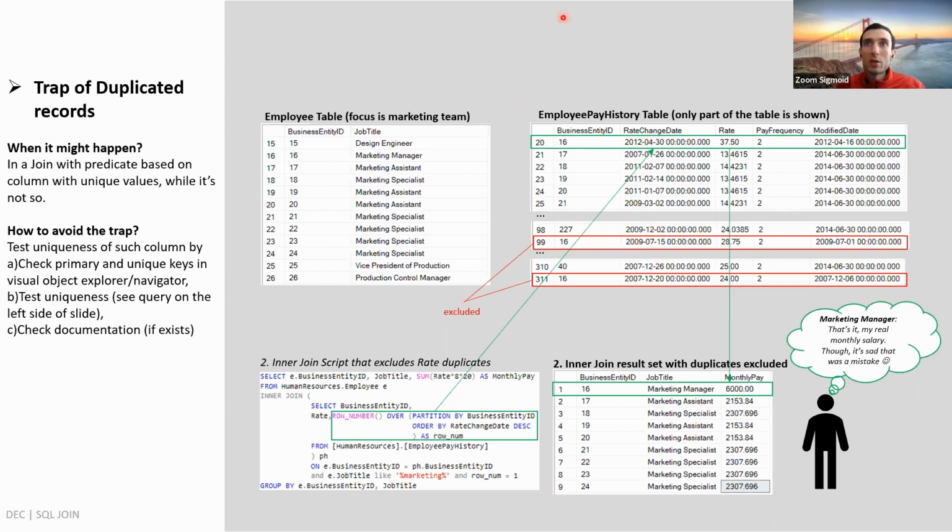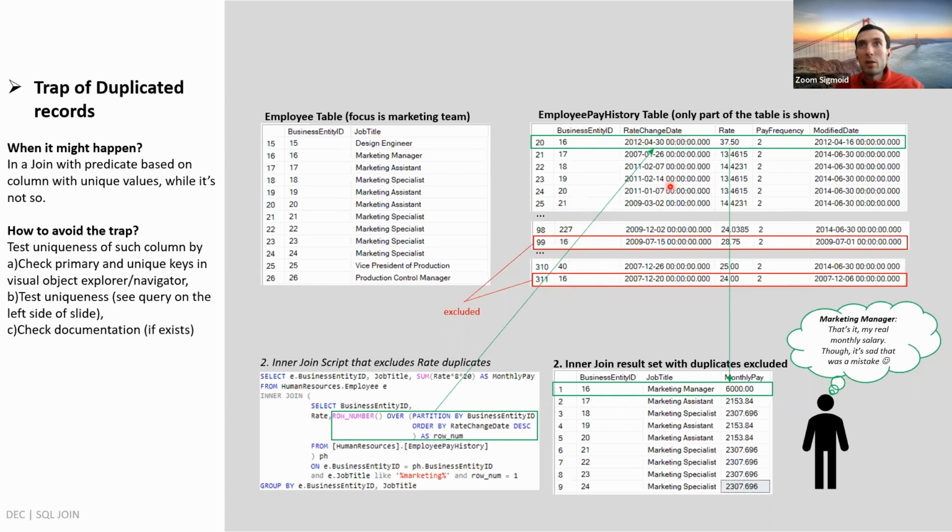If you look at the slide before, we have, for example, this business entity ID, which is 16, the marketing manager. So we see 16 once, then we see another record of 16, then we see another record of 16. That's strange. Why do we have 3 records repeating? So these are duplicates.